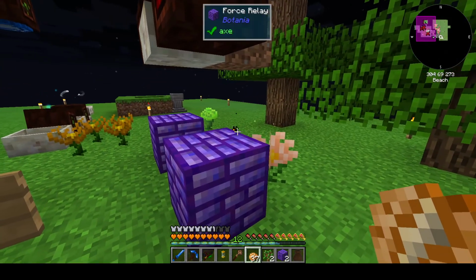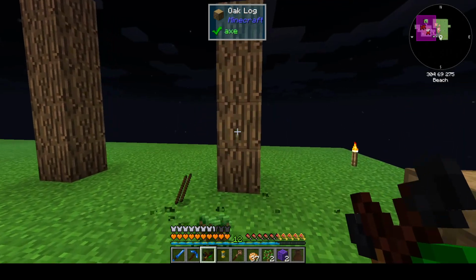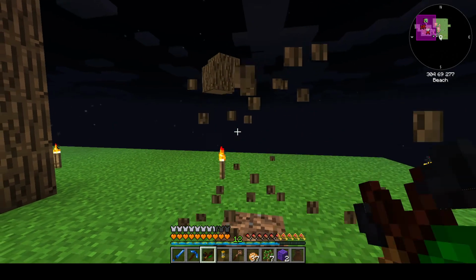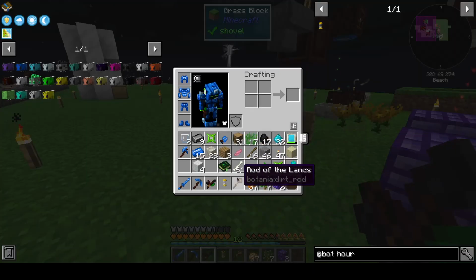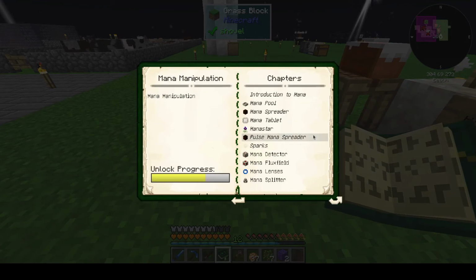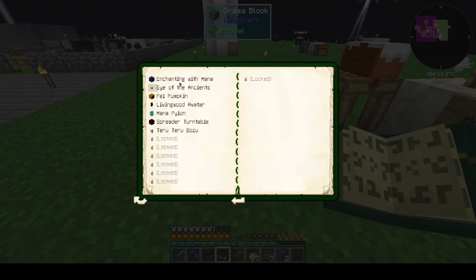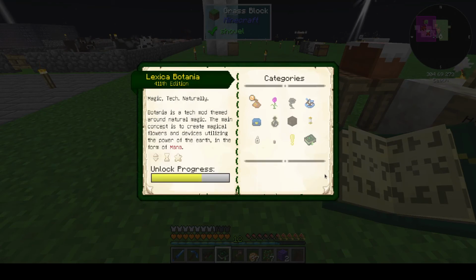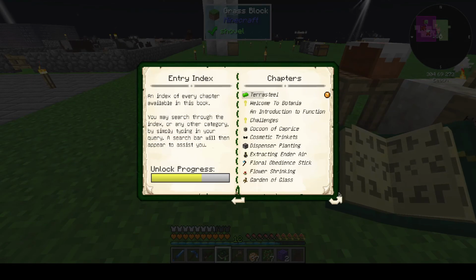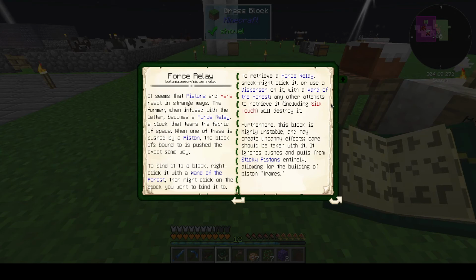Okay, I totally did it wrong somehow. For whatever reason, this is incorrect. So theoretically, okay, let's read the manual on the force relays. Splitter. Force relay. Pistons, blah, blah, blah. Right click it with, then right click where you want to bind it.